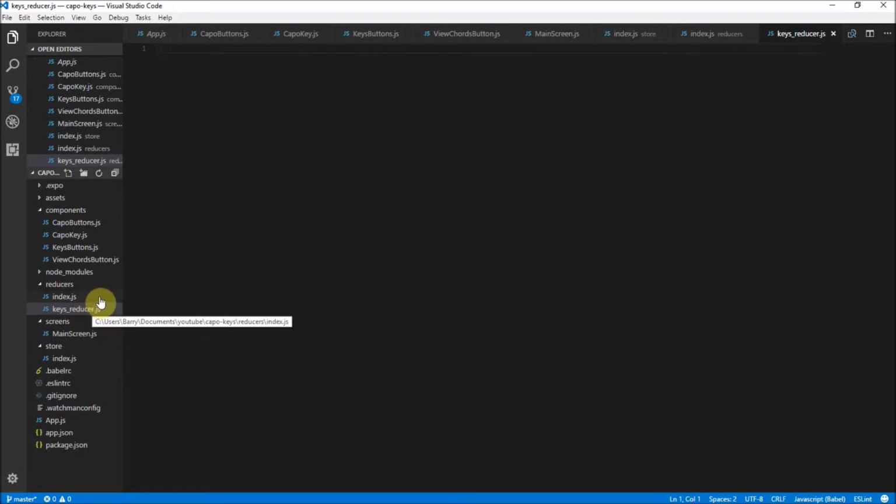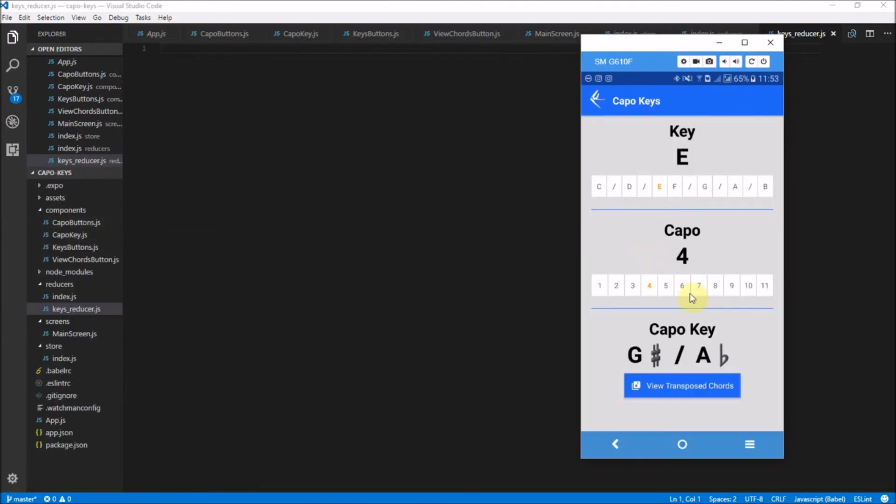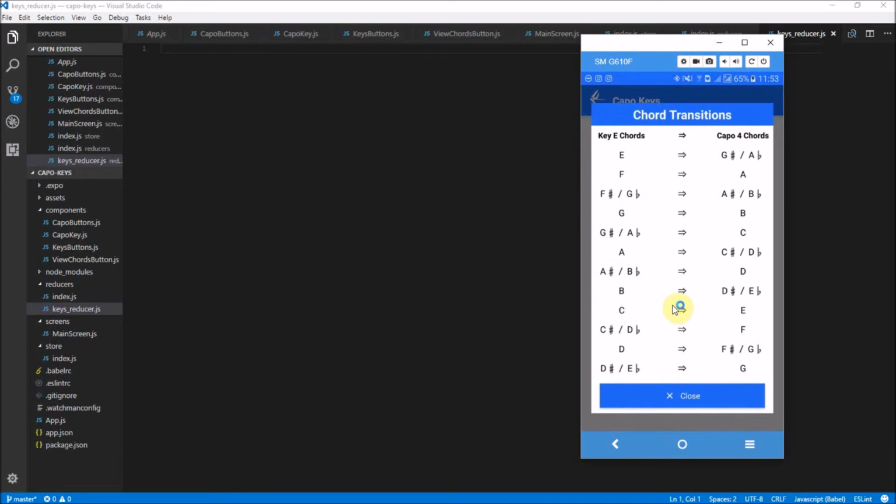For example, if we used authentication systems, it's nice to have a separate authentication reducer. Now, another thing we might have forgotten is in our application, we have this modal over here. So I need to click this on my phone, and it opens up this really cool modal. Now, that's another component that we're going to have to make.